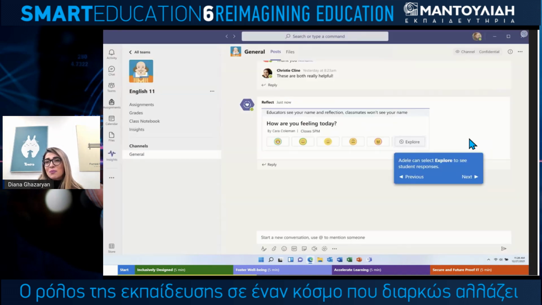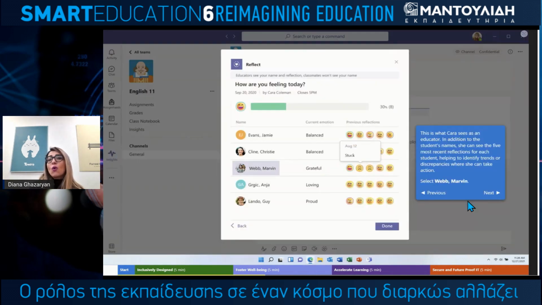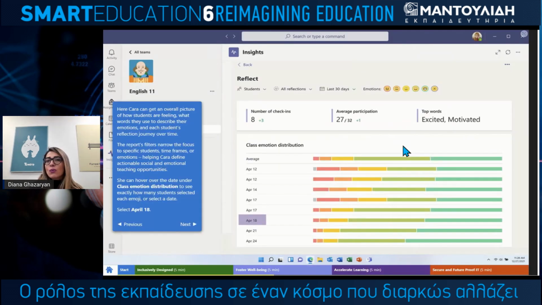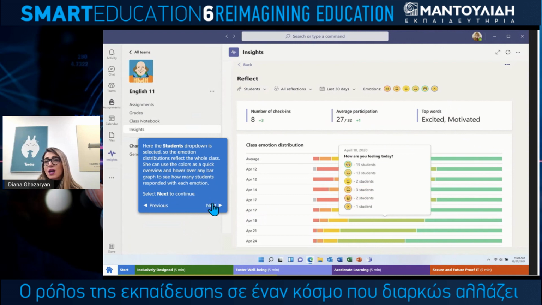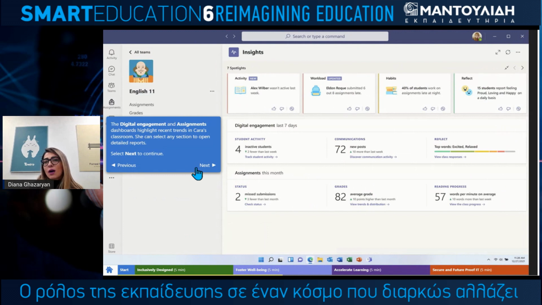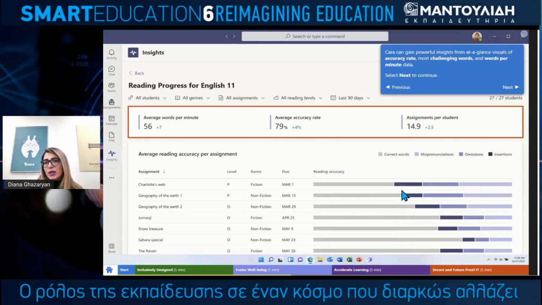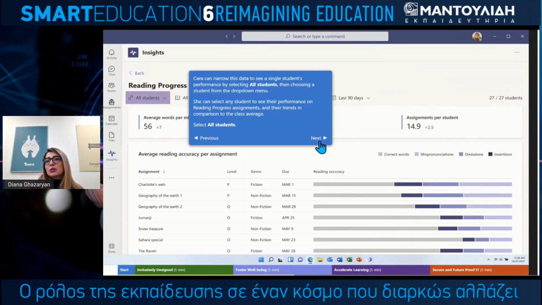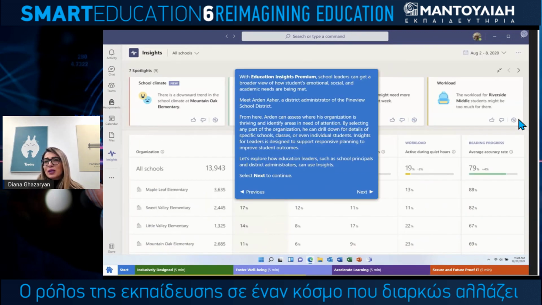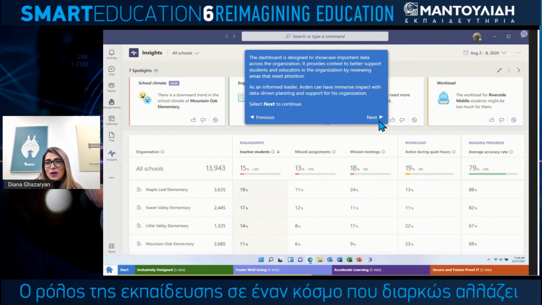And this is the reflect piece that I was mentioning. So basically the teacher can also look into the whole way of how the class is doing. Are they happy? Are they ready for the next topics? What is the whole mood in the class? So there are so many things around, and this is all about really learning about the features that we have, because again, we have been noticing that around the globe, even in different segments, people don't really know that it's part of the Microsoft, and that creates a much better experience for everybody.